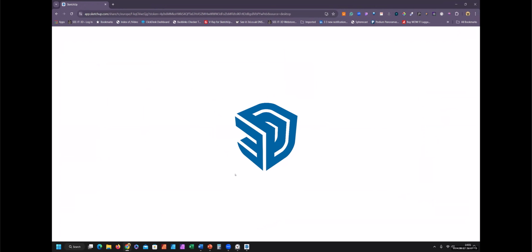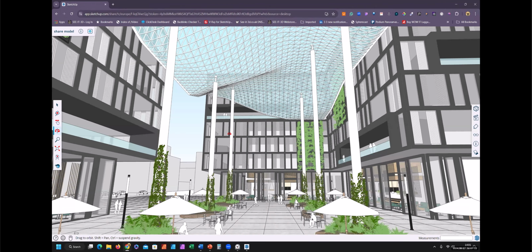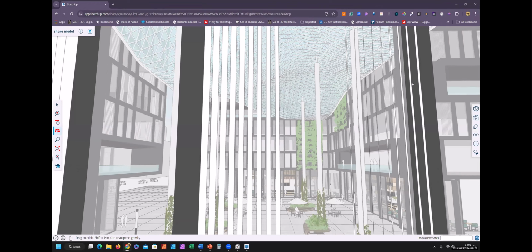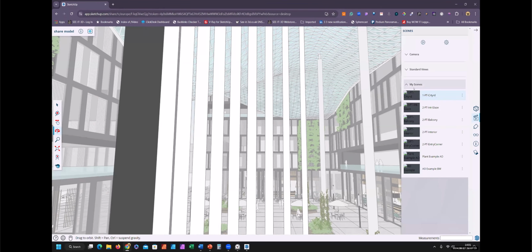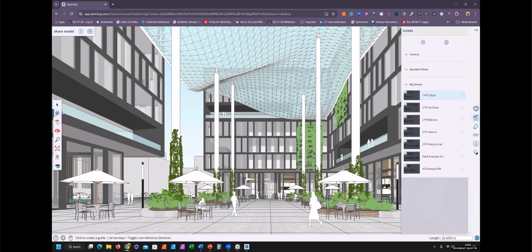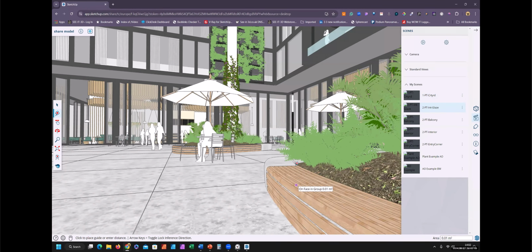Starting to see the orbit icon on the cursor. It's going to appear very soon, and there we go. Okay, so over at the side here, I've got the scenes. Just click on that one that I was on. We can measure from it. So somebody who wants to just do a rough measurement can just go into the model. So then I can snap onto that there, lock it, and get a size from that seating area down onto the ground. Gives me that size in meters in this case.